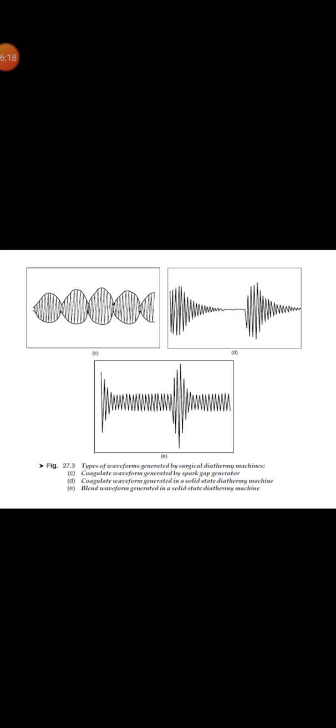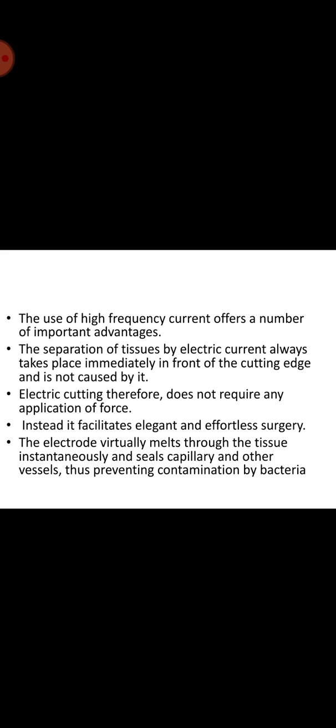Basically, a surgical diathermy machine consists of a high-frequency power oscillator. The early types of diathermy machine consisted of spark gap oscillators, whereas the current practice is to use thermionic valves or solid-state oscillators. A majority of the earlier units have access to both these power sources, an RF generator and a spark gap generator. The RF generator provides an undamped high-frequency current, which is suitable for making clean cuttings. The spark gap generator produces damped high-frequency current, which is specifically suitable for the coagulation of all kinds of tissues.